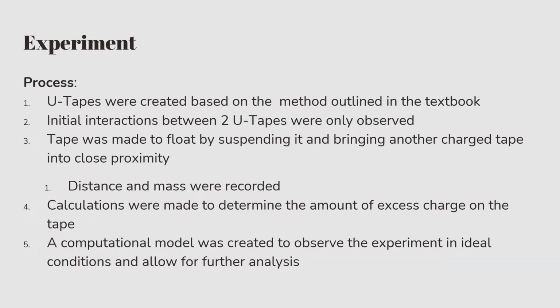So in this experiment, we created 2 tapes, and then we made one tape float by suspending it and bringing another charged tape into close proximity. The distance and mass were recorded for the tapes, and calculations were made to determine the excess charge. After that, we made a computational model to observe the experiment in ideal conditions.